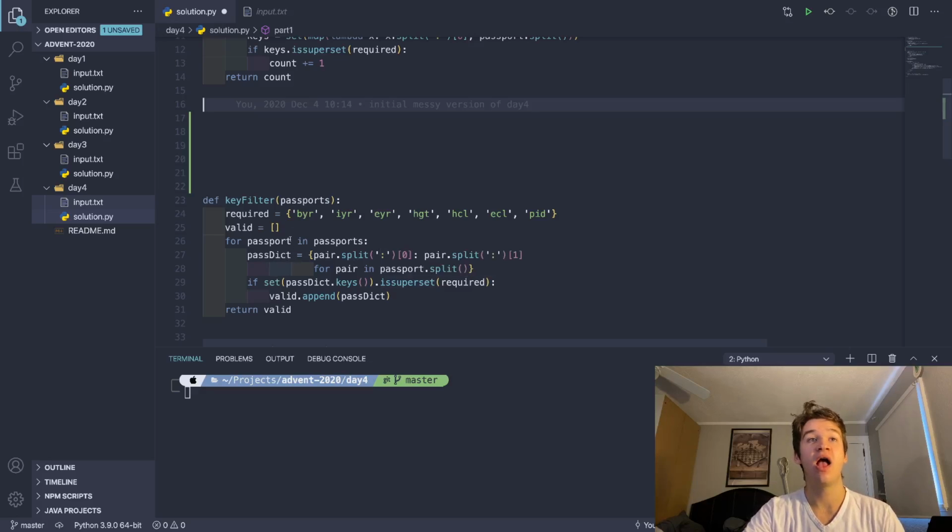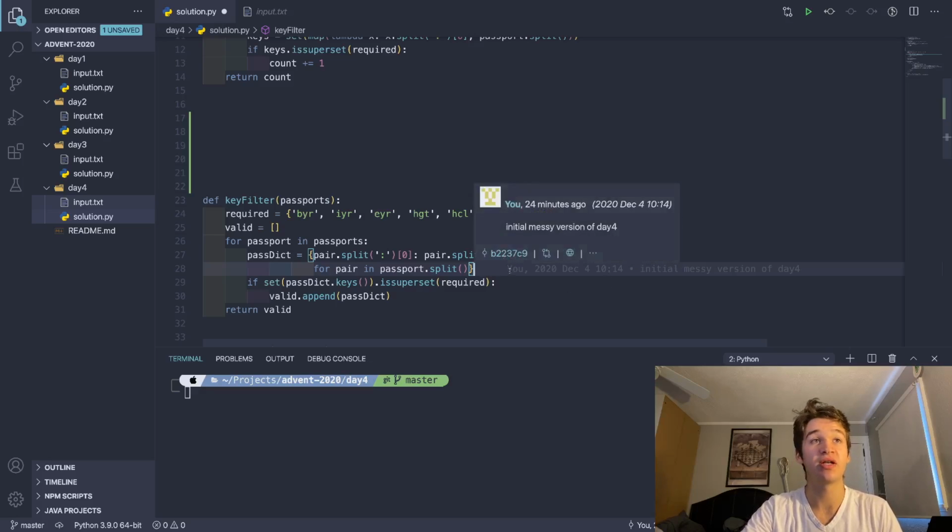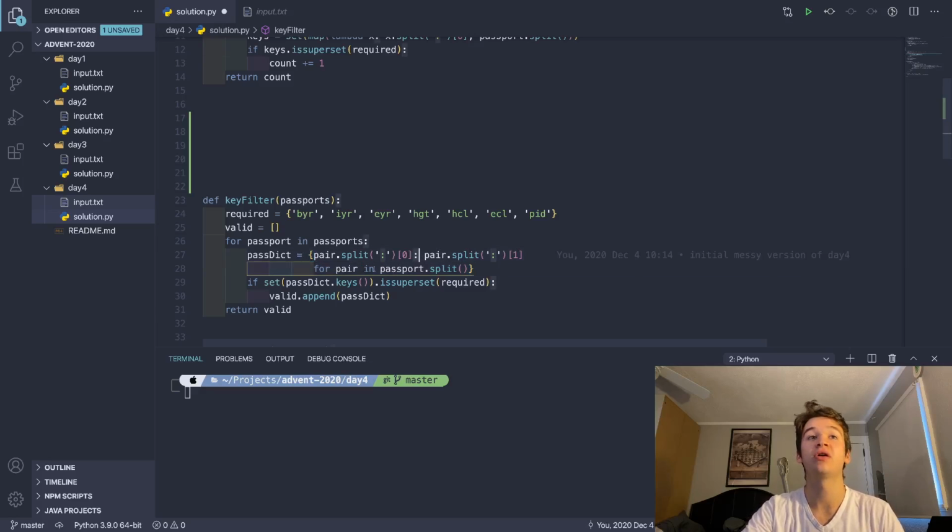So to just break down the part that's different here, instead of just creating a set of the fields that are present, I'm instead creating a dictionary with this dictionary comprehension right here, which I will explain right now. You may have seen list comprehensions in the past. This is slightly different. The way to read a dictionary comprehension is we have a colon here, and what that is saying is this right here is our key, and this right here is our value, and then just as you've probably seen in any other comprehension, if you've done comprehensions in Python, we have this for loop syntax right here.